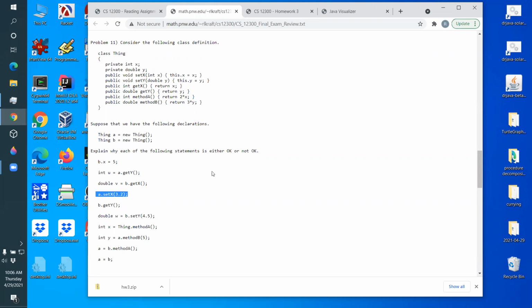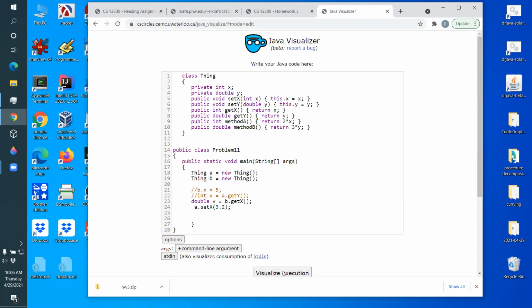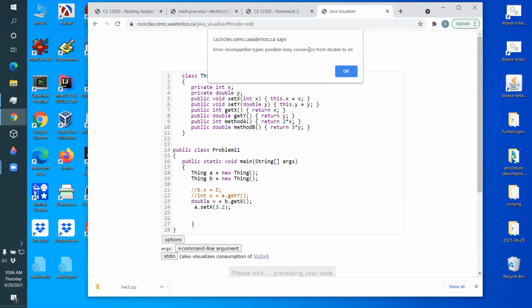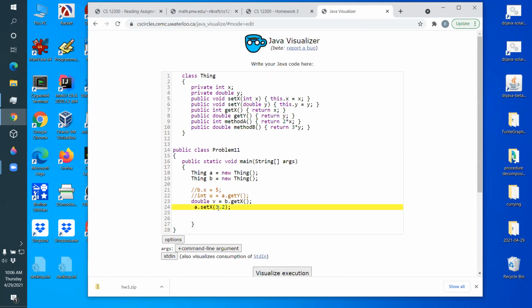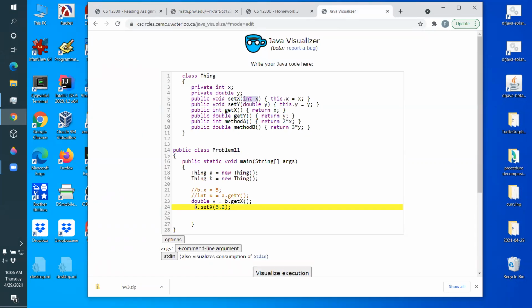Let's check it. Let's go over here and try that one. Okay. Ask to visualize it. And the compiler says, again, lossy conversion. So that line wasn't good because this is a double and you're trying to shoehorn a double into an int here and it won't fit. Okay. So that one didn't work. Okay. Now do the next one. Okay, this one didn't work, so I should comment it out. So I'll comment out the ones that don't work and leave the ones in that do work.